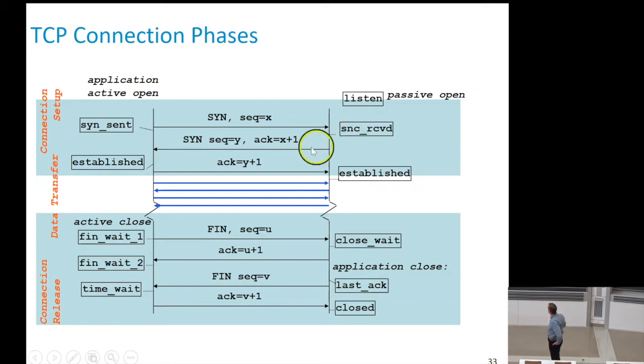And in the reverse direction, the same thing happens. I accept and I give you my initial sequence number. And I also acknowledge yours here so that you know that your packet has been properly received. And you need to acknowledge mine. And we see there is a small exception here. The acknowledgement field here is the previous +1, even though there is no data in the SYN.